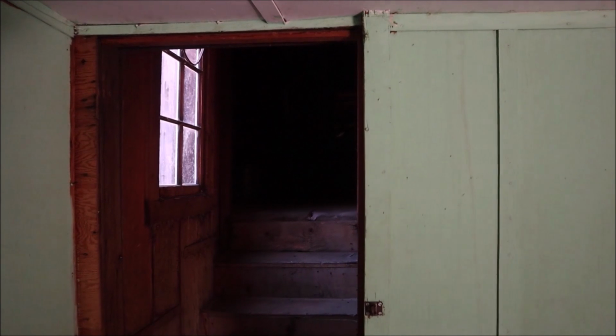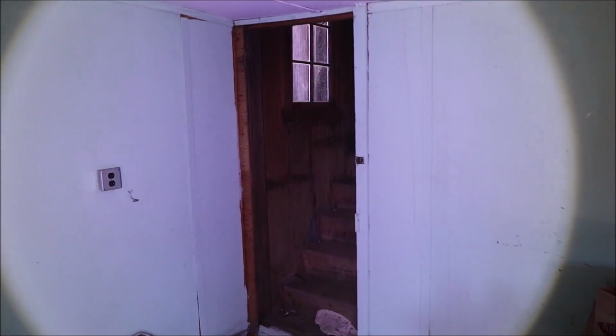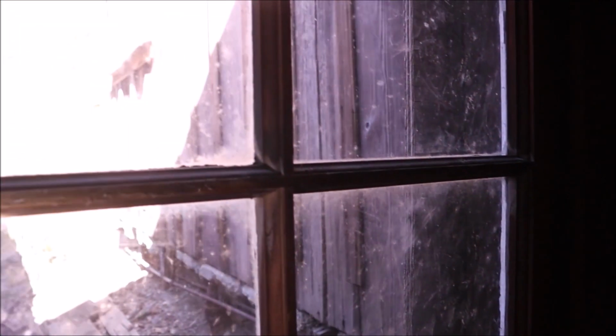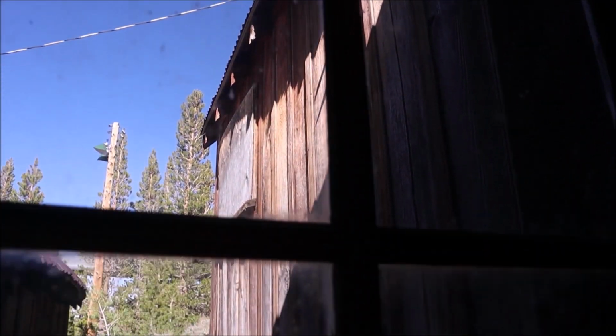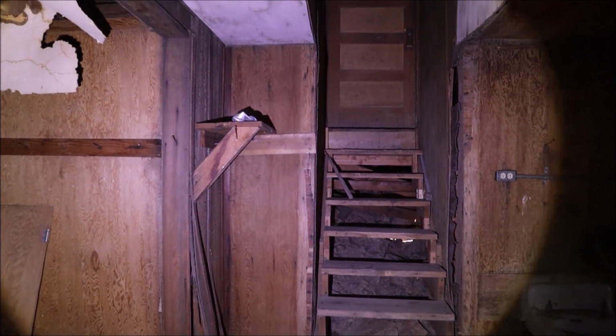So let's go up to the second building right above us. And I'm going to get my flashlight out for this one because I can't see anything. Okay, so I got my flashlight on, so let's go enter this one. Got a window looking out. It's great to see it not smashed up. Still in great condition. That's something you don't see all the time. Then going into this one, the floors were cement. The other one we went into, it was wood. Stairs going even further up to the third building.